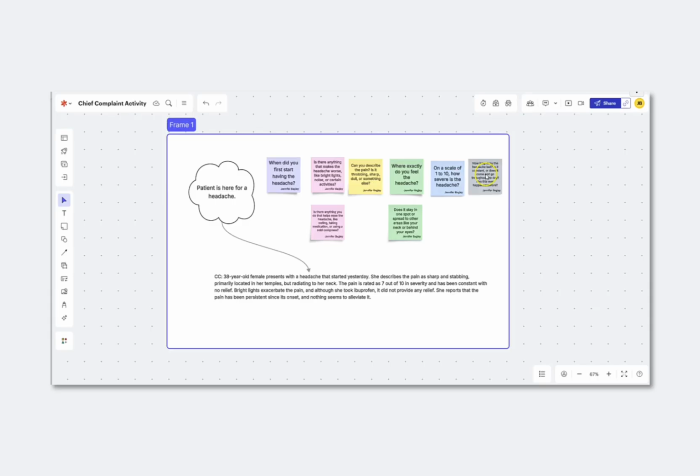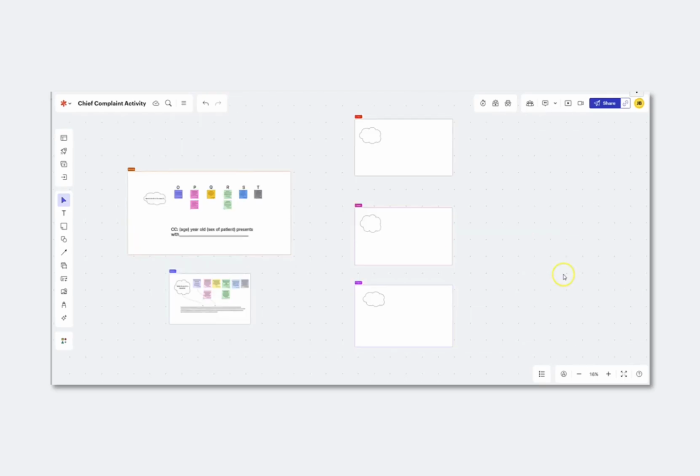And this right here would be like the questions that the students actually asked during that patient interview. Well, when did they first start having that headache? Well, we can see that it started yesterday. And I'd be able to go through everyone's chief complaint and show them exactly where this question laid out. And if they did miss something, be able to better assist them.